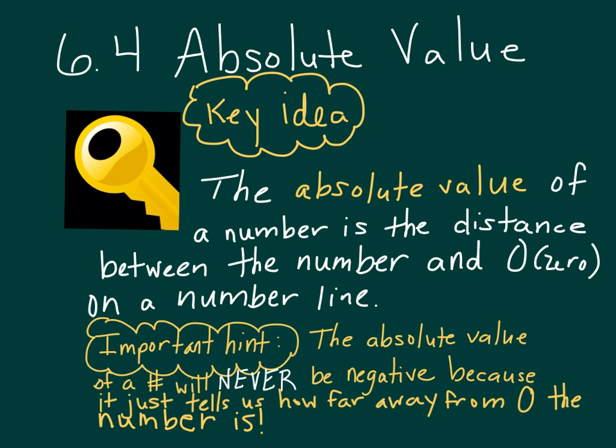One important hint that I really want you to know, because I'm sure I'll say it several times while we work on absolute value, is that the absolute value of a number will never be a negative number, because all absolute value is telling us is the distance or how far away from zero the number is. So you can be talking about a negative number, and we'll do lots of examples where that's true, but how far away the number is from zero will always be a positive amount, because it's just telling us how far it is from that number to zero, no matter whether it's a negative or a positive number. That's going to make more sense as you practice it, but I want you to have that hint written down because it will become important later on.